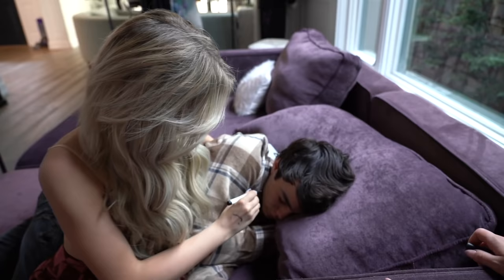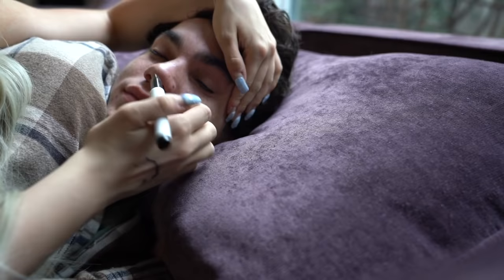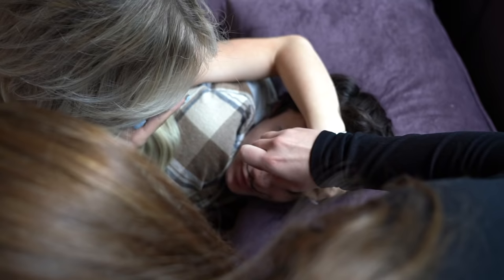I'm a heavy sleeper. I don't know what to do. Just draw something funny. Oh my God, mustache. Give him a mustache. Can someone help me move his head? Oh my god, shh. That's too much. He looks like a pirate. Like, he's smiling while he's swimming. Why are you drawing freckles? He already has freckles. Oh my god, not the unibrow. Okay, someone go next.